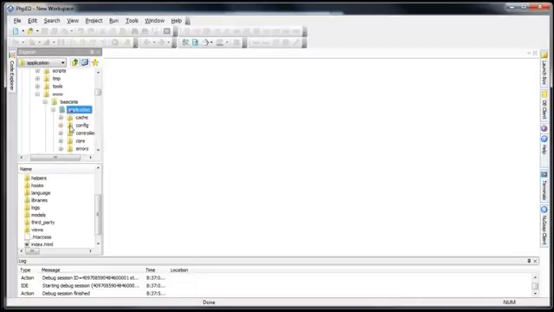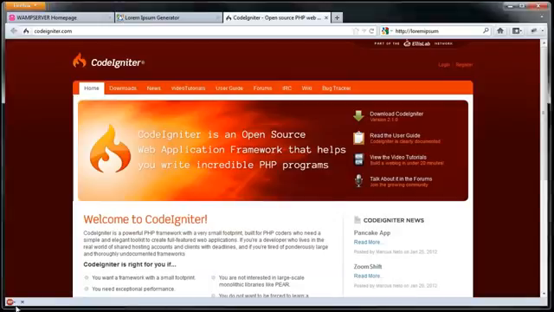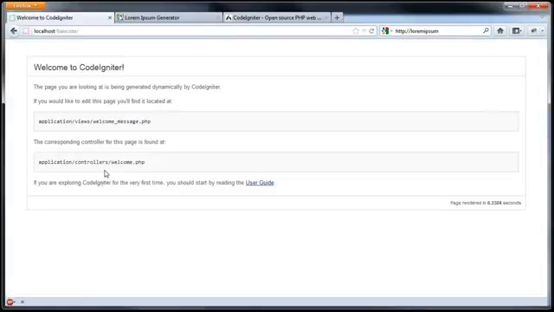Okay. Now we'll go into our application config, because if you remember, step number 2 for that is getting rid of the index page information. So we'll save this. Next thing we'll do is we'll run this. We'll check it out, see if it's working. And sure enough, it is. So this is obviously the default controller.